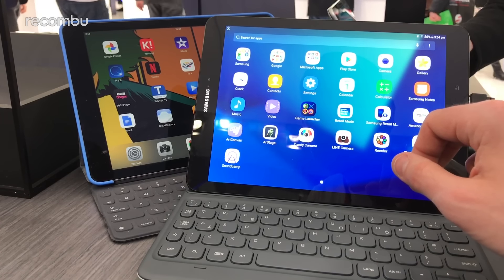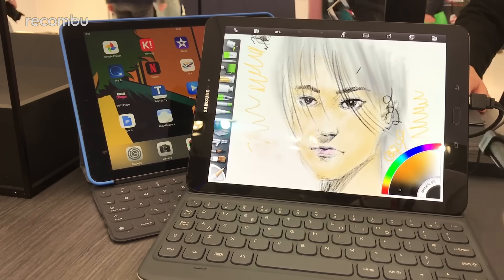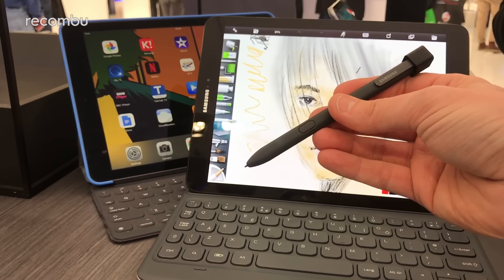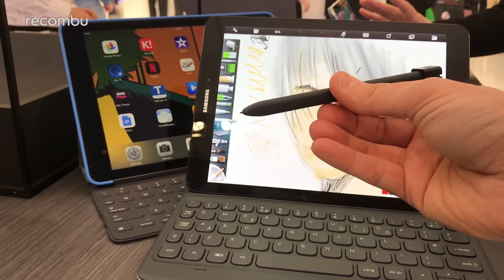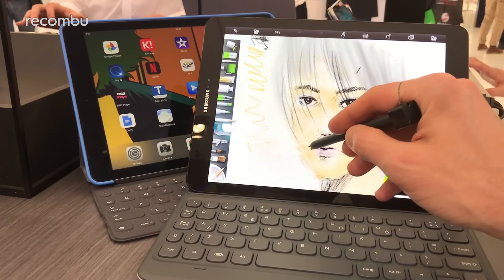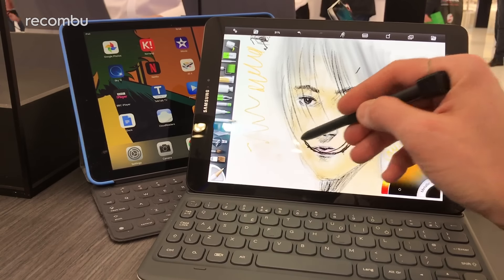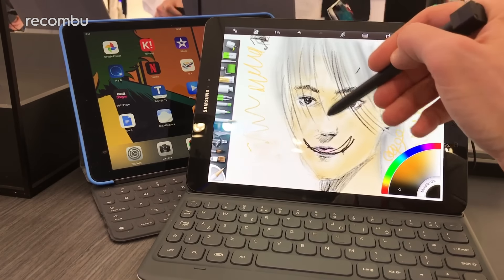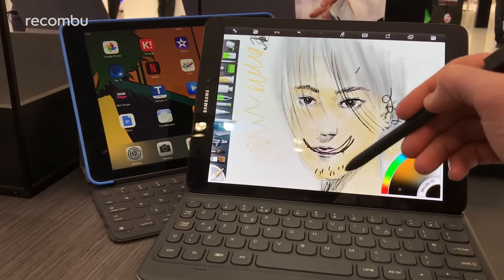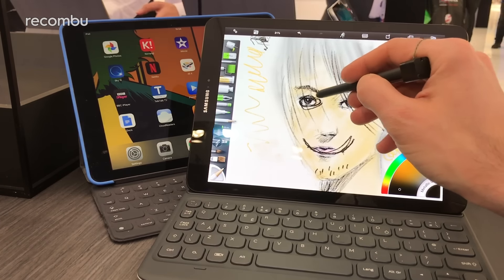You also get plenty of audio apps in there as well, because the Tab S supports Samsung's new stylus pen, which was shown off at MWC. It's a great little pen, kind of like the Apple Pencil — very, very responsive and sensitive. We didn't create this sketch here, we're just defacing it. But it's seriously impressed us with its accuracy and comfort levels. It's also got a little side-mounted button to simulate a mouse click, so very handy for creative types and business users who want to just edit a document on the go.